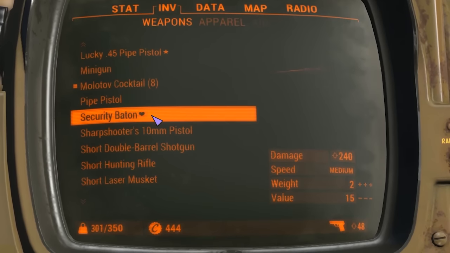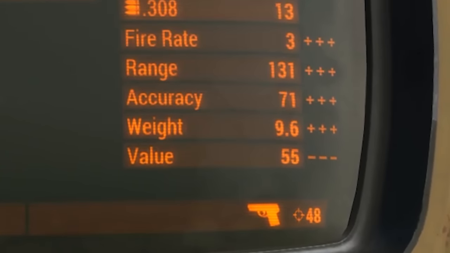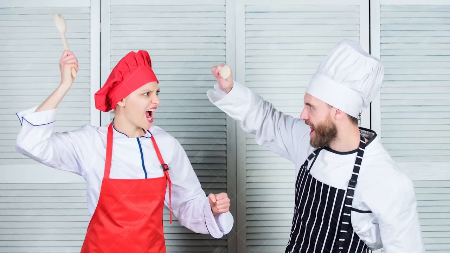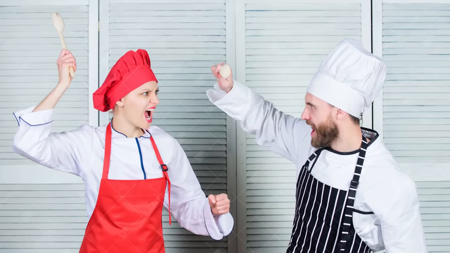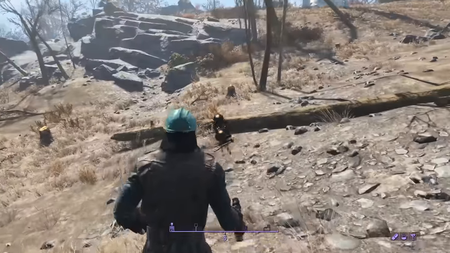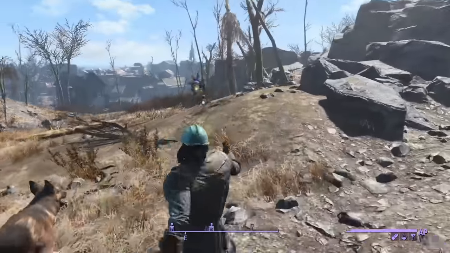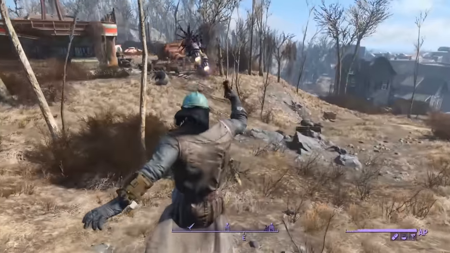Heck, even a regular security baton is apparently doing 240 damage. This is how broken the Yao Guai roast is. Literally, being a chef in this game allows you to wield the strongest weapons money can buy. So we do the maximum damage any melee weapon can do, and we also do it exceedingly quickly, making us quite possibly the most powerful being alive.